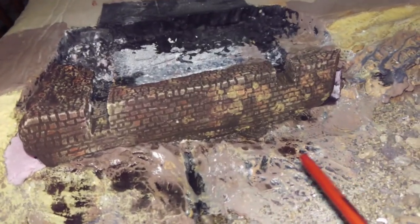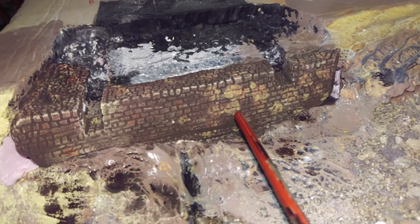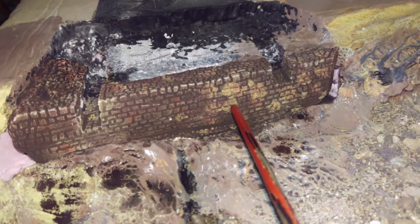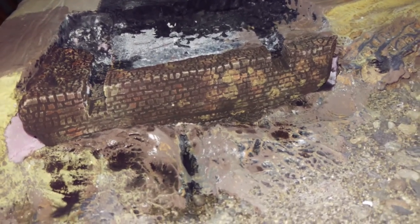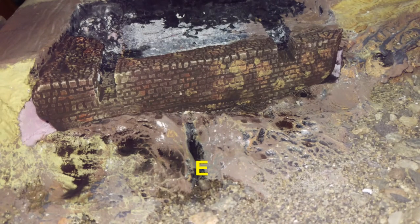Hey, it kind of looks like a duck right here. There's his body, there's his head. I guess it's time for me to go to bed. All right, peace out, guys.